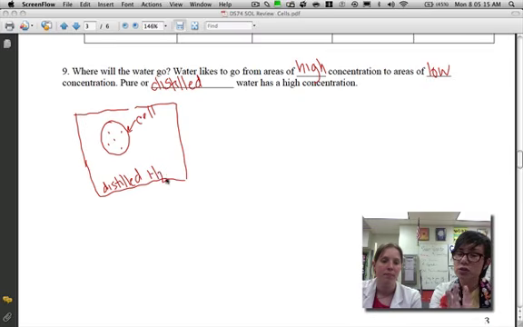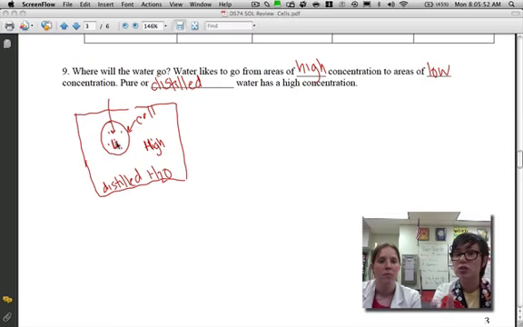There's one thing to keep in mind. Whenever we have water involved in any sort of scenario, water always wants to be equal. So anytime that we have a solute, it displaces water, meaning that there's less water present, regardless of what the space looks like. If I'm looking at my cell, I know that I have some solute in there, which means that there's not as much room for water inside the cell. But outside the cell in my beaker, I don't have any solute, so there's plenty of water. So I know that my water concentration on the outside of my cell is very high, and on the inside of my cell, it's low because of the solute.